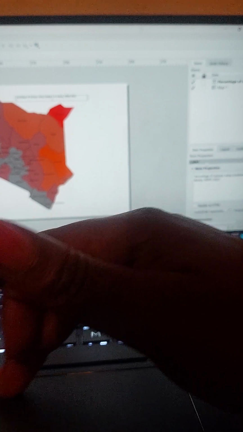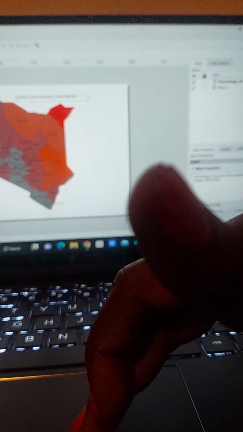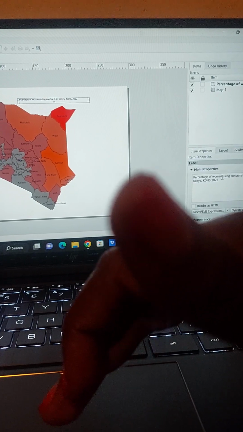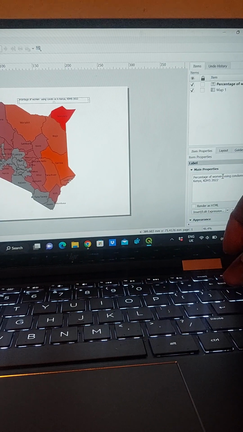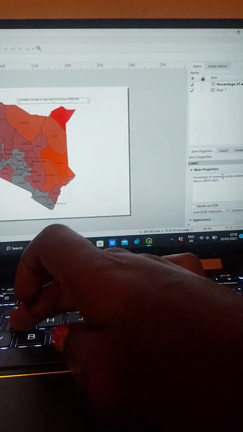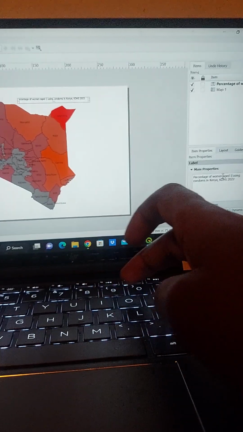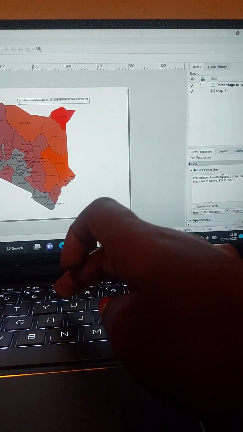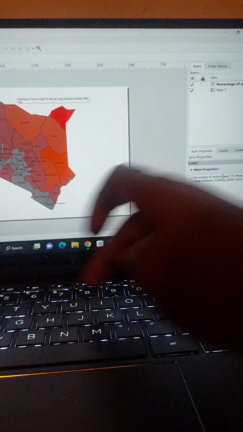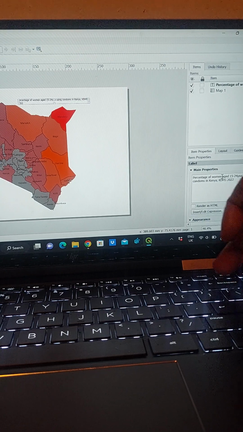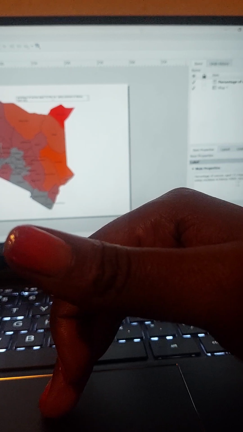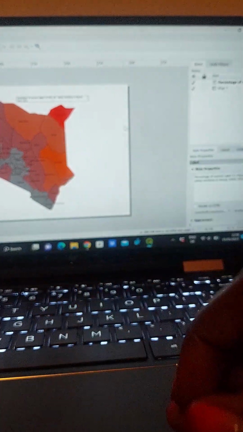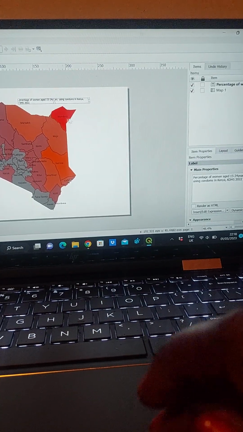Percentage of women, just call it aged 15 to 24 years. Yes, using condom. So you can resize it to your satisfaction.